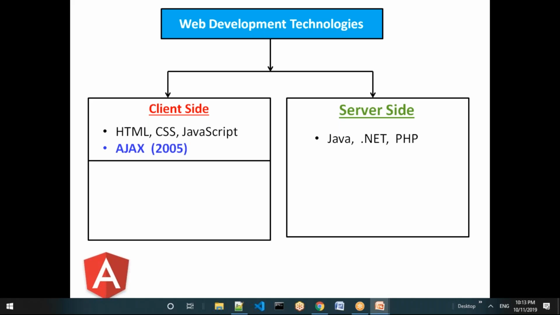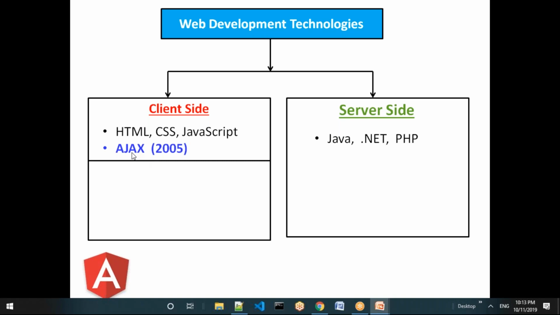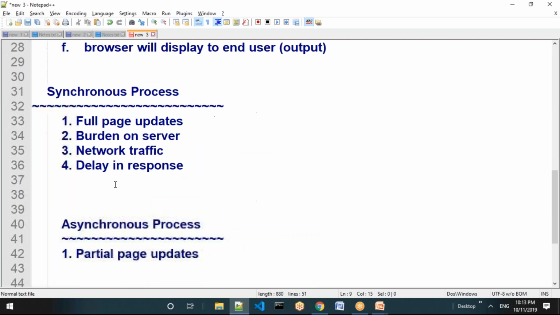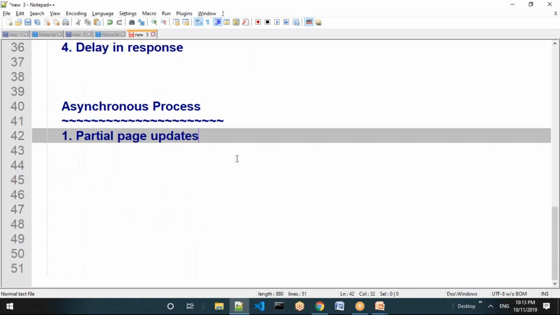Using client-side technologies, we can communicate with the server and get the data, and with that we can do the operations. So basically, Ajax is a client-side programming technique which helps us communicate with the server and get the data. Observe carefully. As per our regular process, what happened? It is a partial page update, meaning a certain portion of the data. This we can do with JavaScript. Actually, we don't need Ajax.